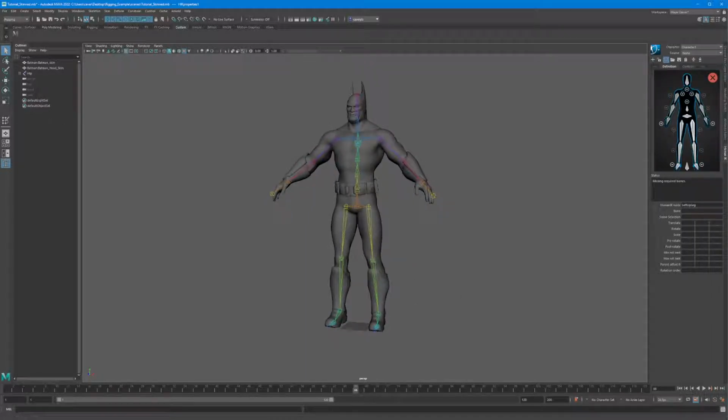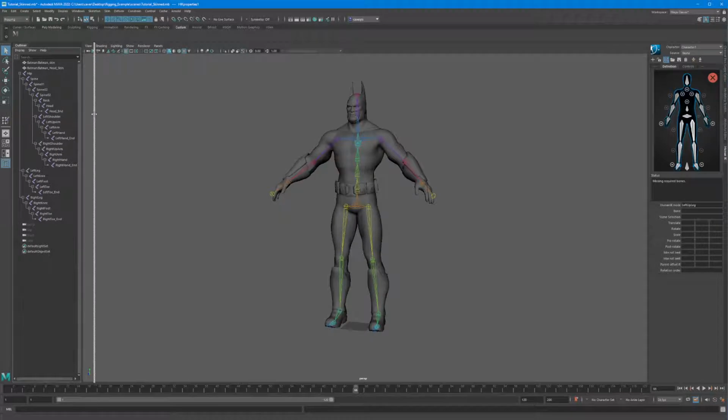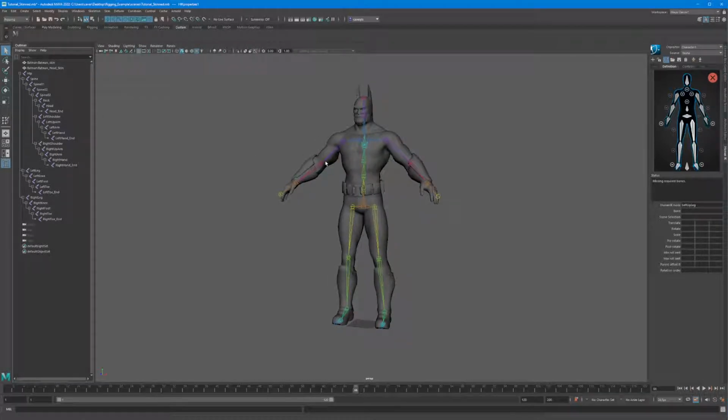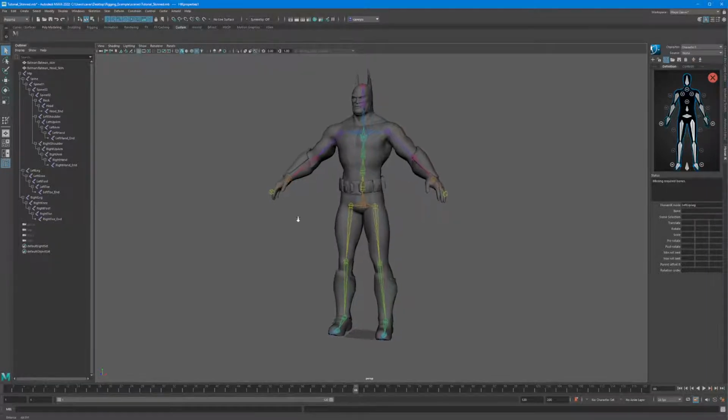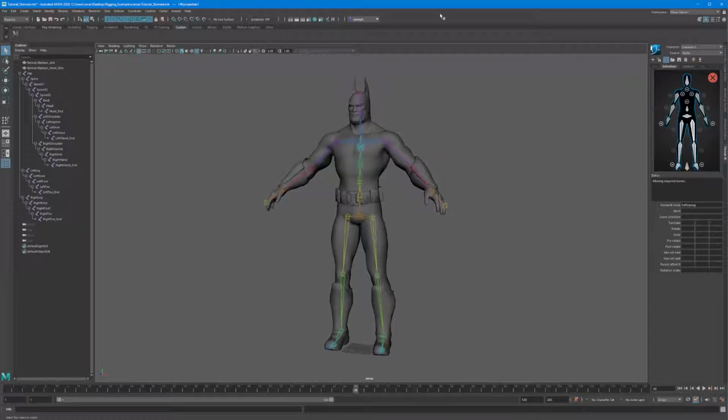Now I've mentioned in the past, and I've actually had it as a requirement in the assignments for 1A and 1B, I've asked for you guys to follow the Human IK naming standard. Now I've intentionally only somewhat followed the Human IK naming standard, so I can show you essentially how to go about approaching this either with the default names and without.